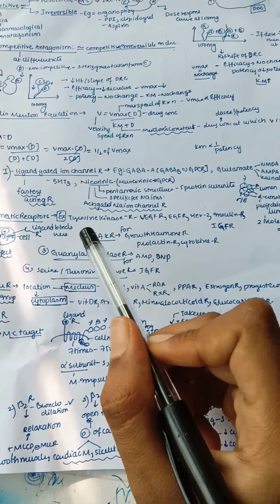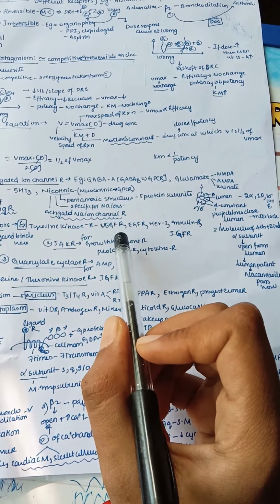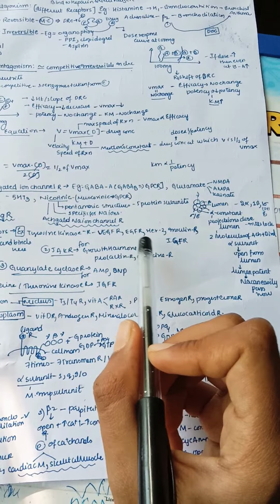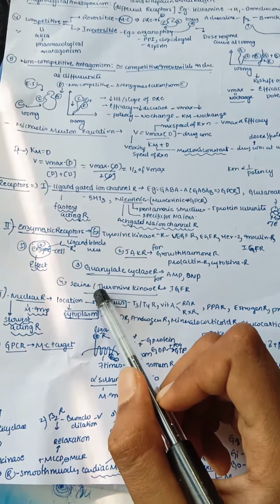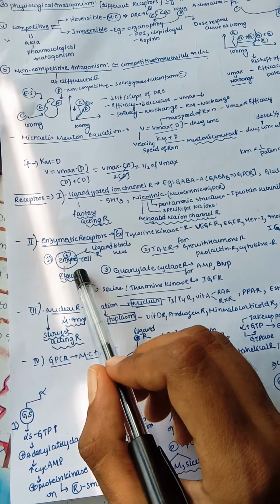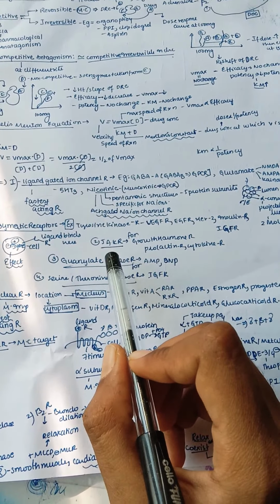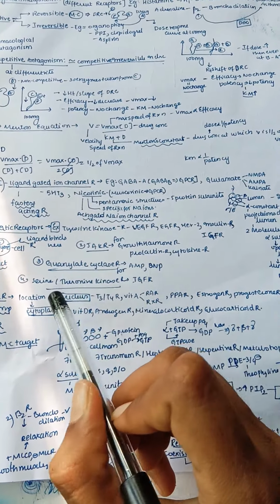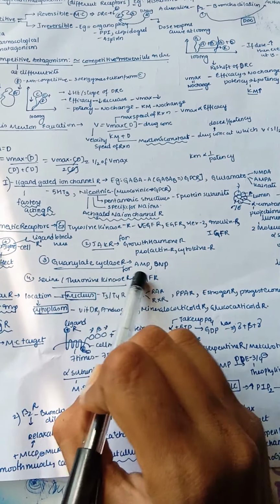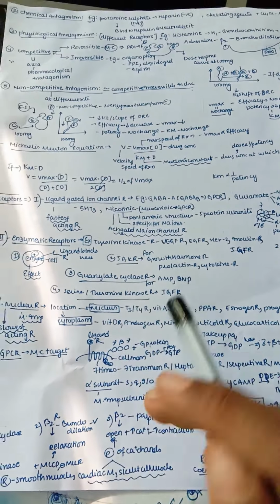For example, we have tyrosine kinase receptors: epidermal growth factor receptors, HER2, insulin receptors, IGF receptors, all these are examples. In this, first the ligand binds to an enzyme and shows an effect. Here we have JAK (Janus kinase) receptors for the growth hormone receptor, prolactin receptor, cytokine receptor, guanylate cyclase receptor for cAMP and BMP, and serine-threonine kinase receptor for TGF-beta.